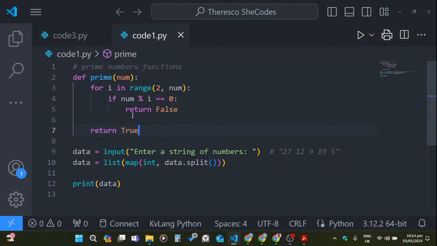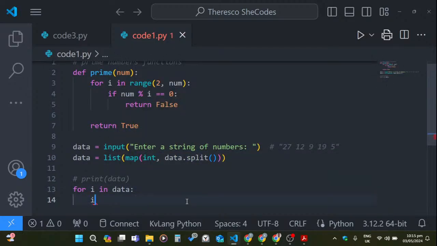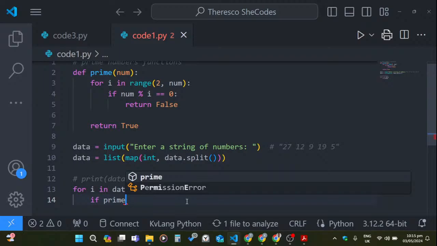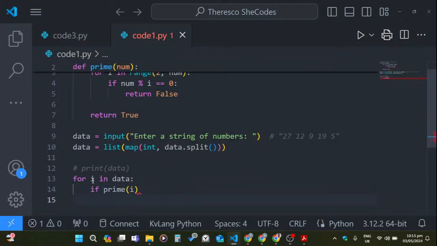So now that we have our data, let me comment this one out. We have our data and we can run a for loop. So for i in our data, we call the function called prime and we put in i. Now remember, this i and this i are different.